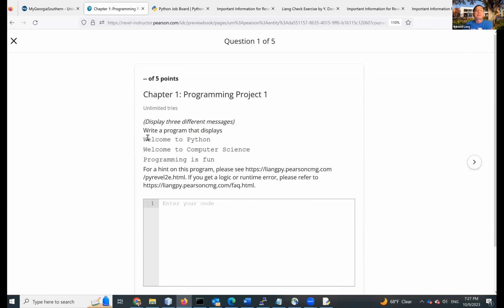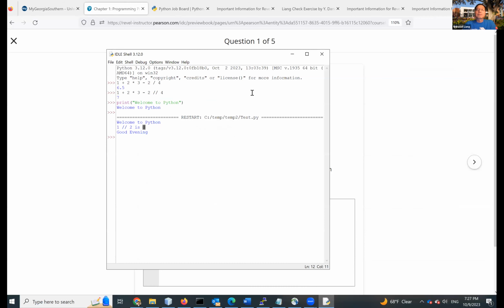Okay, so the first one is to write a program that displays this message: welcome to Python and welcome to computer science. Programming is fun. All right, so I'm going to do this from here.